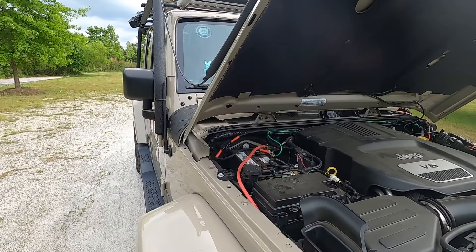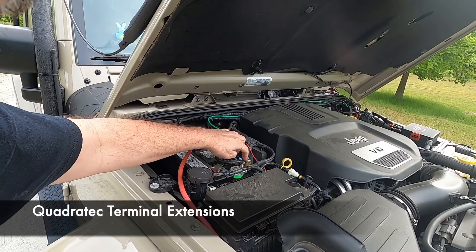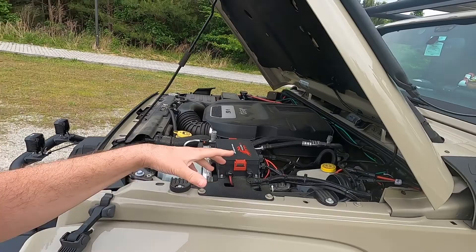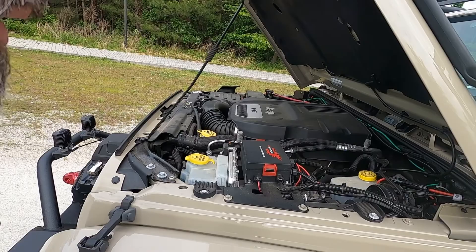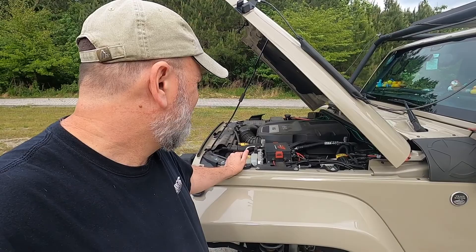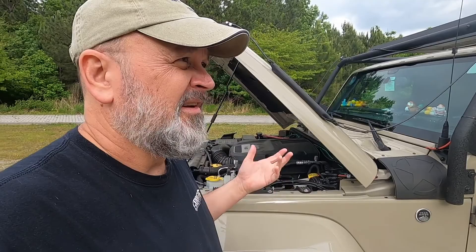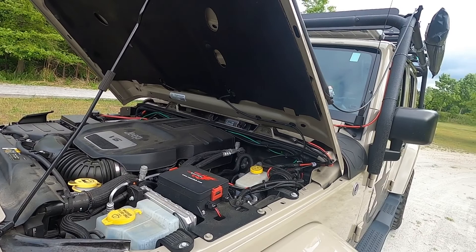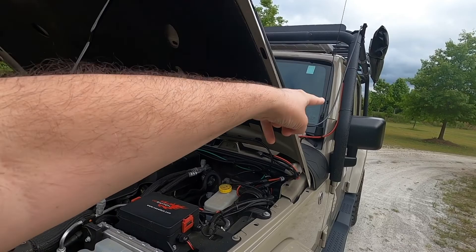Under the hood — which is kind of coated in pollen right now — I have some Quadratech terminal posts that allow me to add accessories, so my winch power comes in there. I also have my VOES switch — my VOES switch is my accessory switch box. It allows me to wire my lights and other accessories and control them inside. There are more sophisticated options like S-PODs, but they're very expensive. This was about $260 — an eight-port system. I saw it reviewed by Bleepin Jeep and really liked it. My solar panel also comes in here.